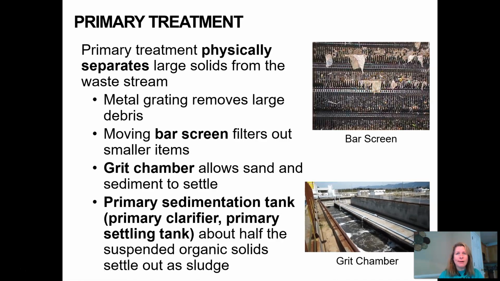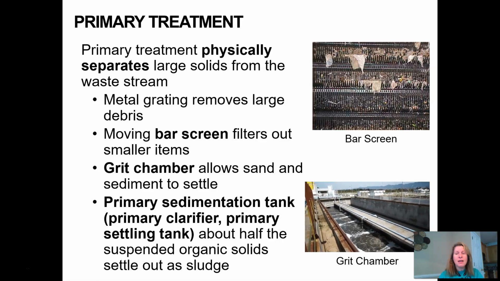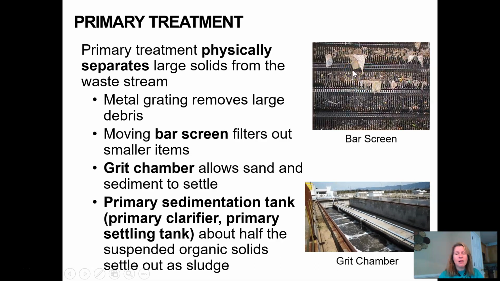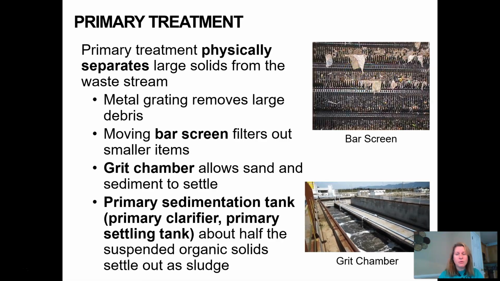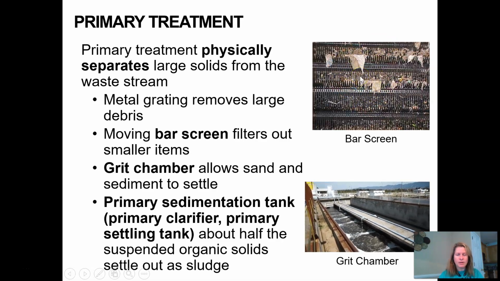Even though a Clorox wipe or maybe a baby wipe says that it is biodegradable, safe for flushing, it may not clog up the sewer system, but it will be caught by the bar screen. So the bar screen picks up tons of those flushable wipes every year. And then anything that's in the bar screen or picked up by the metal grating is just going to be disposed of in a landfill. They'll cart that off to the landfill.